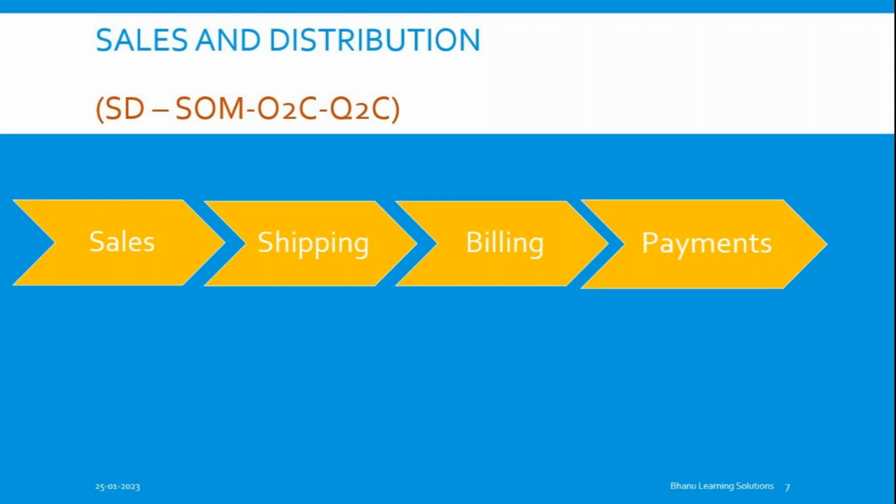and during real time work also. We will be doing a job either in the area of sales, shipping, billing, and payments. Here please note, sales means we are not going outside anywhere and we are not selling anything. You are controlling the business application sitting at your office or sitting at your home.